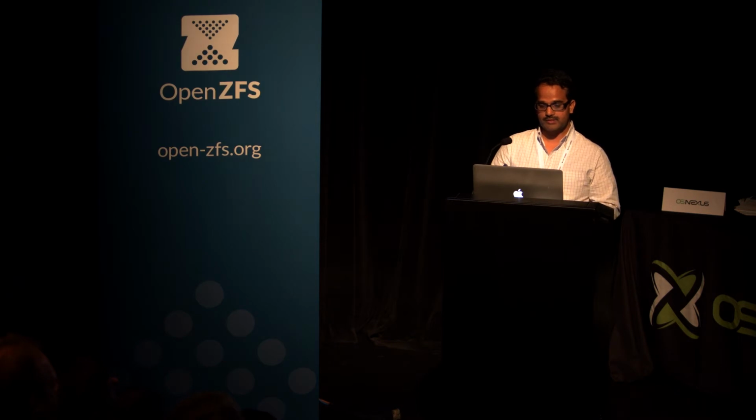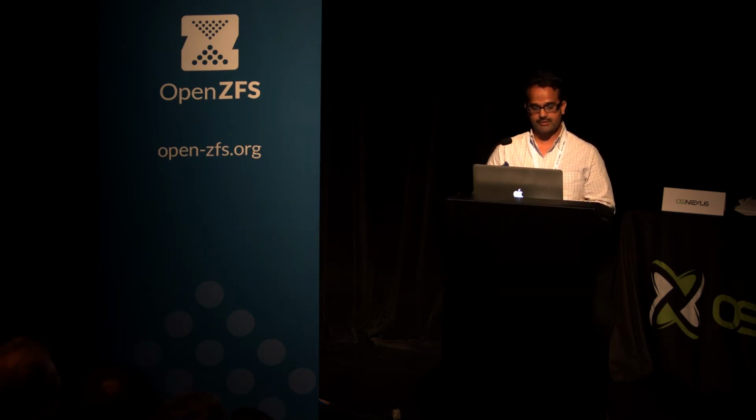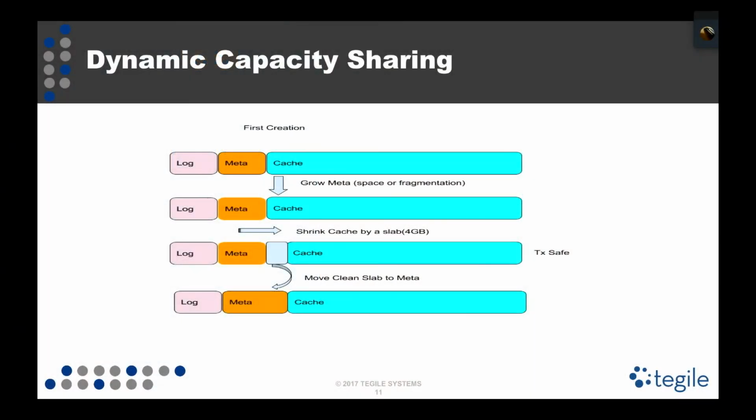So this is the crux of the USP here. Move the data from different classes to another class. In our practical use case, we have considered only cache, but there's nothing which restricts doing it for others, although the mechanism will be slightly different. Just to give a hint, as I said, we initially give some slabs to log and some slabs to meta, and cache almost takes everything. When there is pressure on anything, log or meta, I have given the example here with meta, we can say, okay, I'm going to take away some space from the cache and give it to meta.